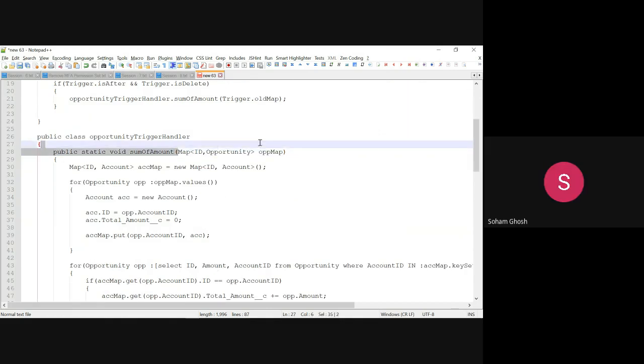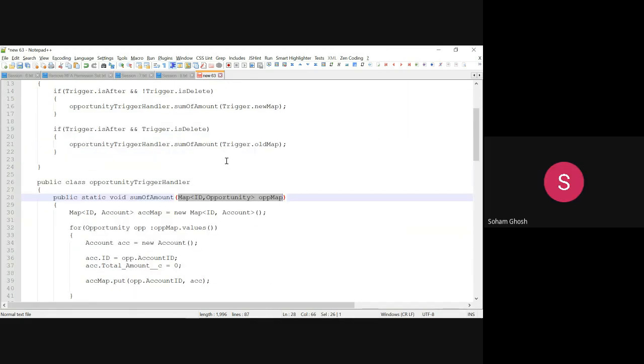So the accepting parameter would be same as the parameter that we are sending. Whatever is the type of the parameter that we are sending, it should be the same type when we are trying to accept.